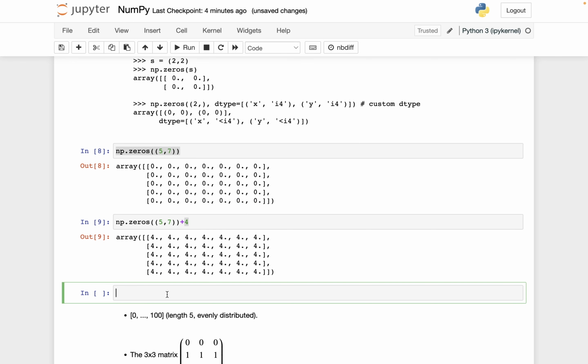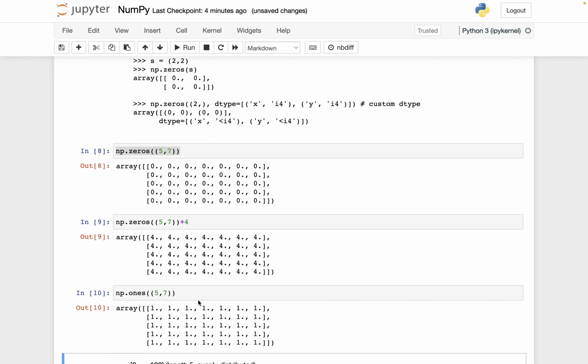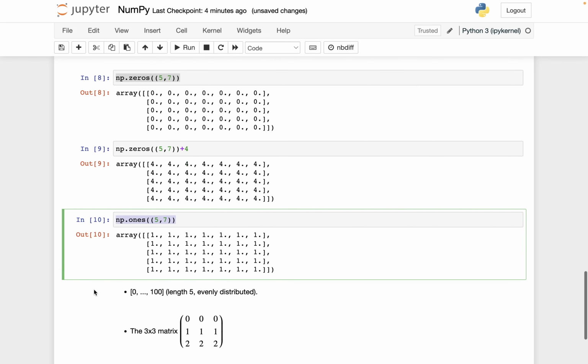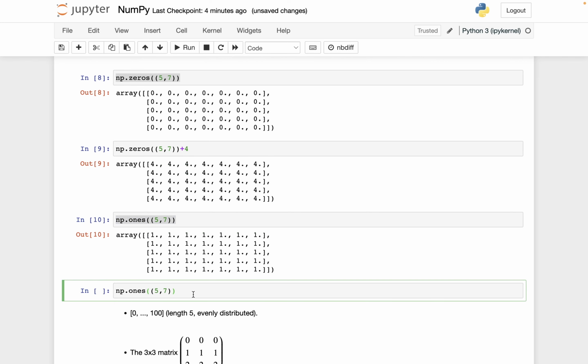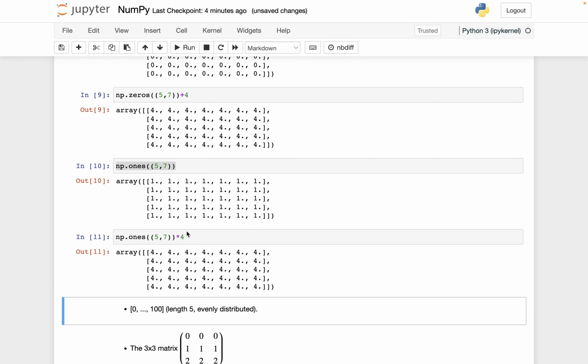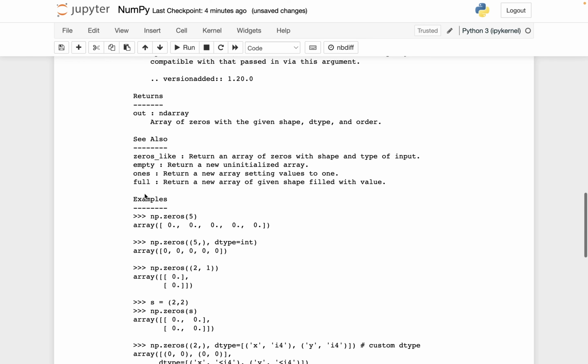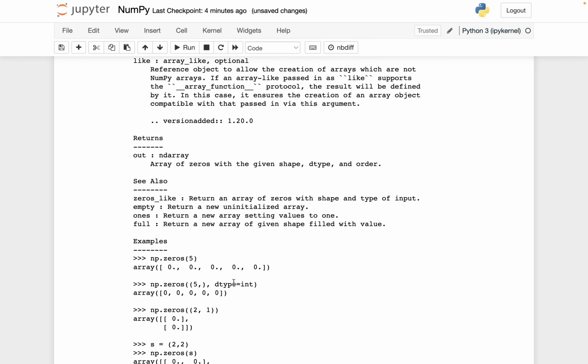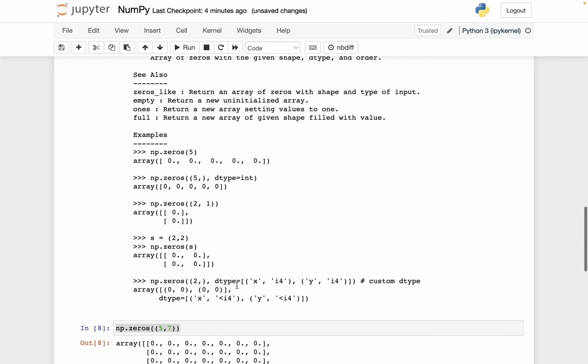Another way we can do it, not because it's better, but just to show you another NumPy function, is I could do np.ones(5, 7), and then I can multiply that by 4. There's another way. If you want it to be integers inside instead of floats, well, we can use this second argument for the dtype, that you see here in the help.